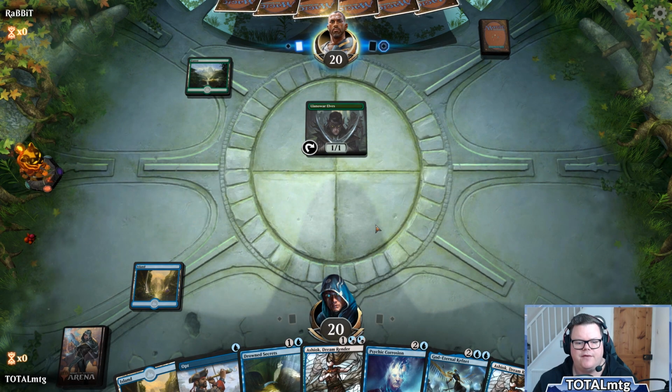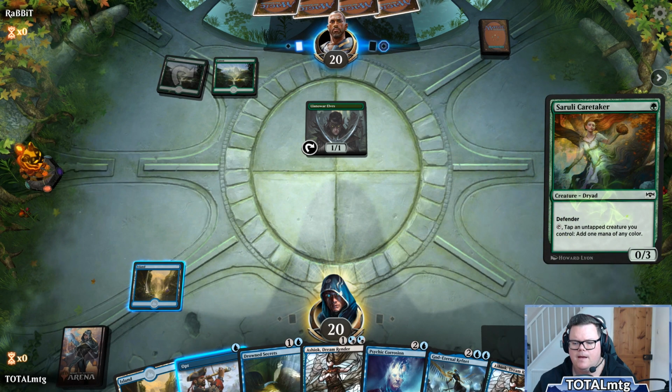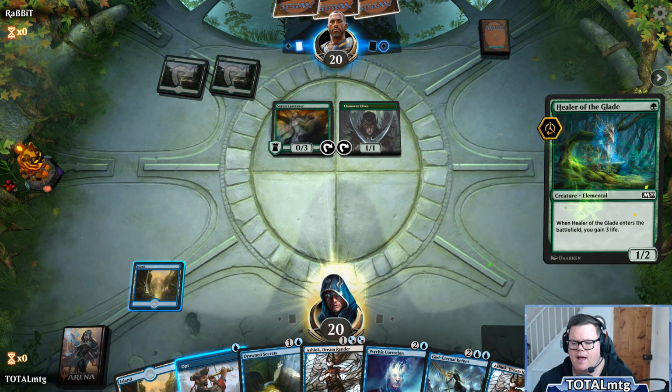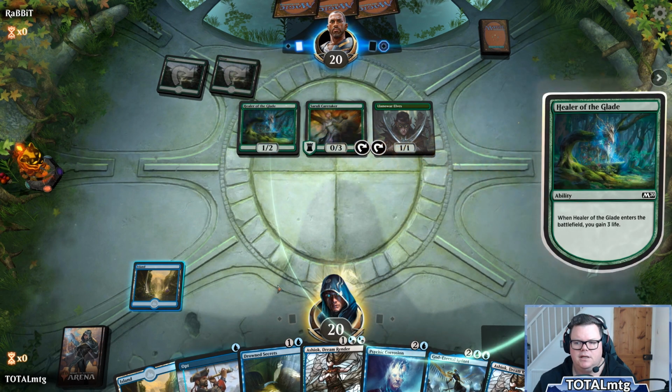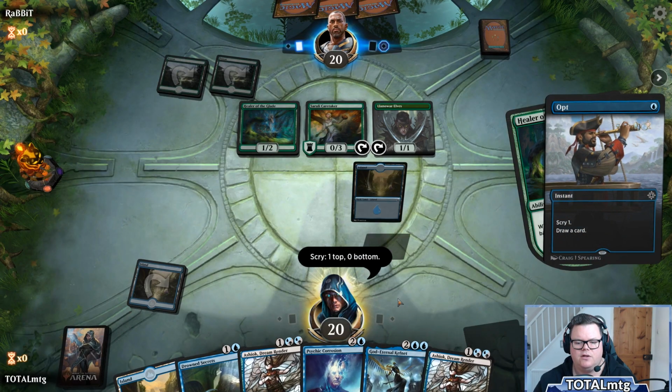Put a stop at the end of our opponent's turn so we can play our Opt. Okay, there is a Caretaker. Well, never seen that one played before. And Healer. Healer gets some life. We're not worried about life gain. Yep, we will keep that on top, of course.